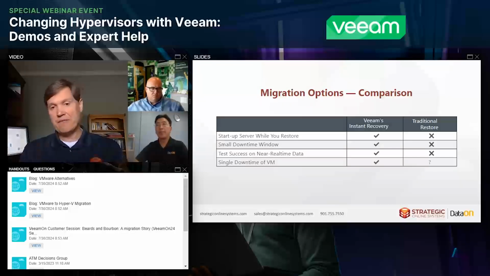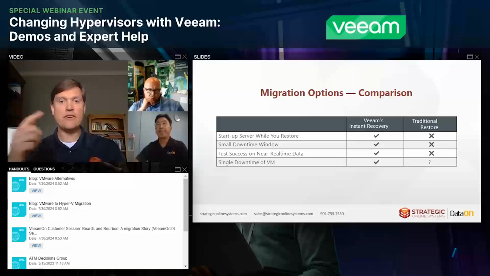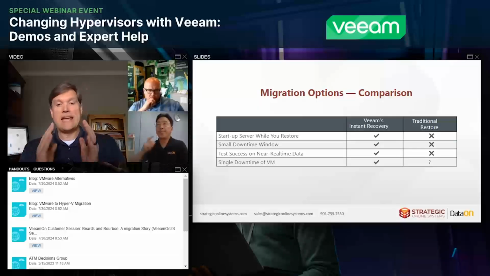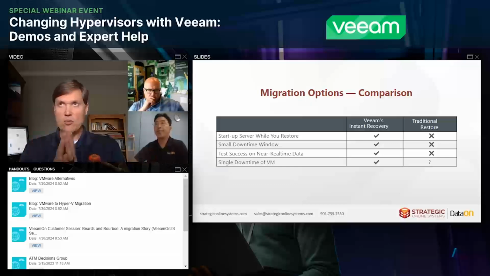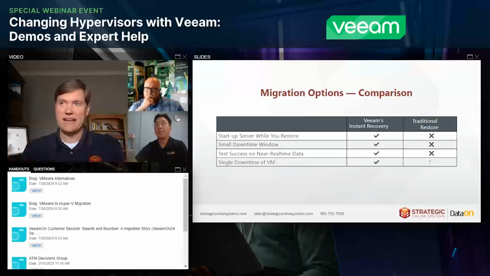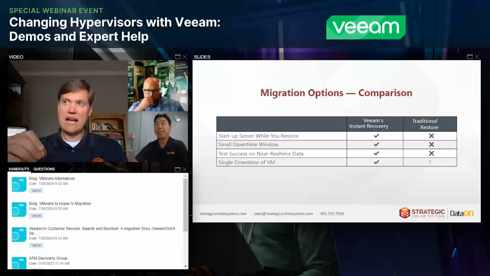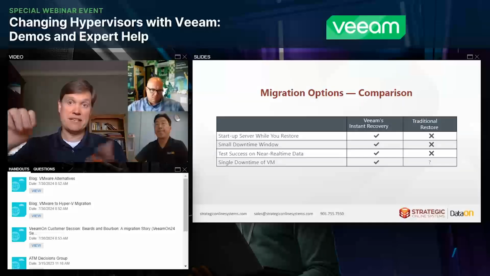And finally, this point number 4, most people don't think about this, but if you're trying to minimize downtime, every reboot of that production VM counts. So if I can do something where I say I'm going to do an instant recovery at the end of, let's say it's a business day, it's a 5 terabyte server, I say I'm going to take it down at 5:30. I'm going to have it back up using instant recovery at 5:45.